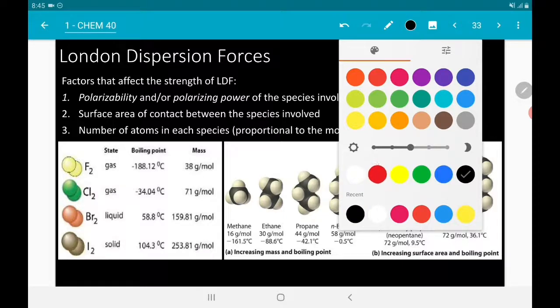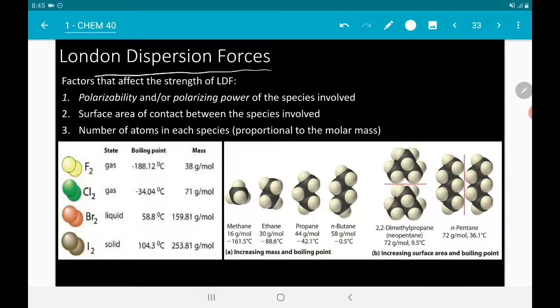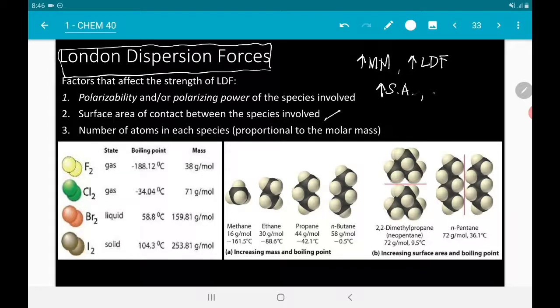So, polarizability is involved. Okay? As the polarizability of the molecule increases, the London dispersion force increases. So, what are the factors? Molar mass. Higher molar mass, higher LDF. Okay? Of course, since we are talking about molecules, it doesn't depend only on molar mass. What if the molar mass is the same? Then it depends on the shape of the molecule. For London dispersion force, you need to maximize the surface area of interaction to get maximum polarization. It cannot be that the other atoms of your molecule are not involved in the polarization, because then the LDF is not effective. It is weak. Okay? So, surface area is also a factor. Higher surface area, higher LDF, given the same molar mass.